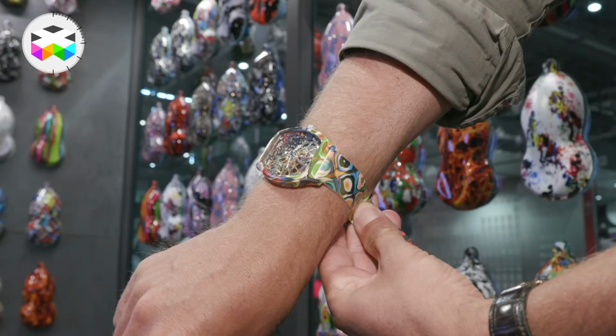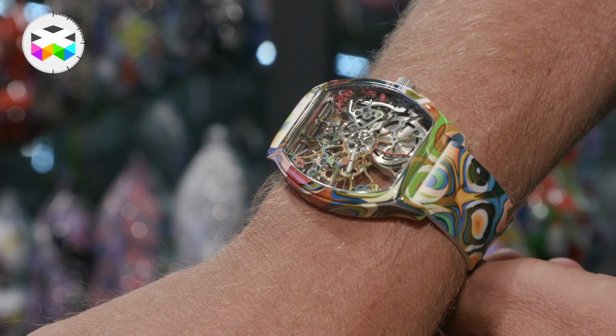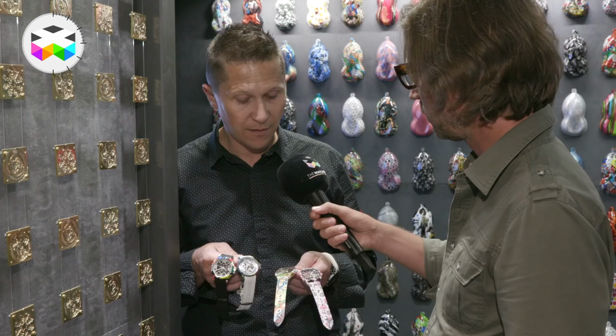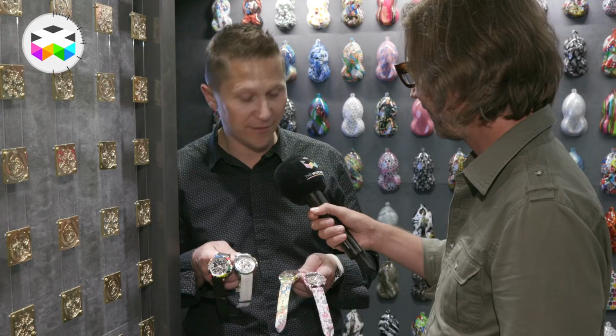And I see that you have applied the painting to some really, really small component parts. How does that work? It's very difficult to explain, but in the water, we can do a lot of things. Probably we must show you the process, it's better. Okay, guys, I guess we need to go and visit these guys and we'll know more about it.